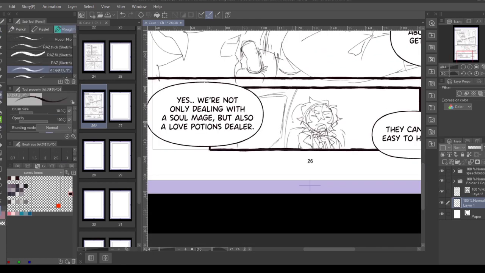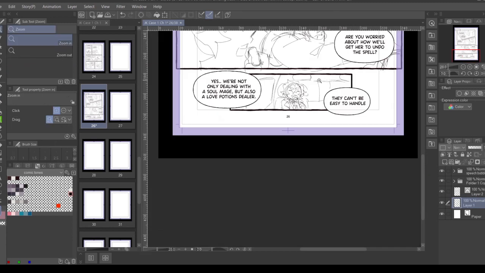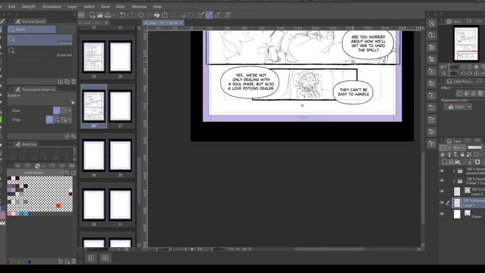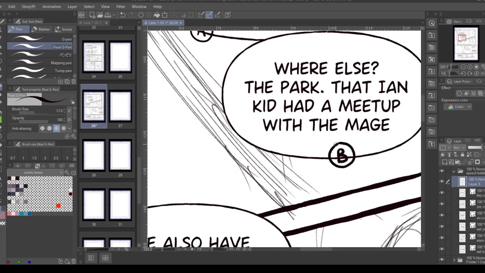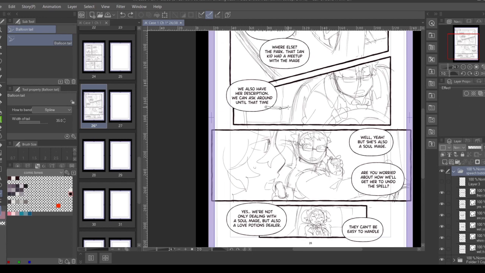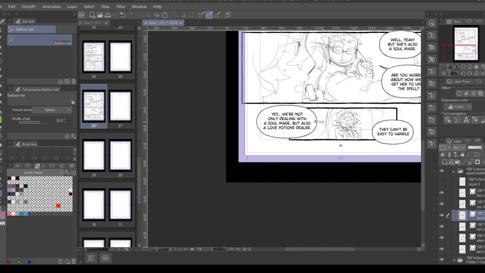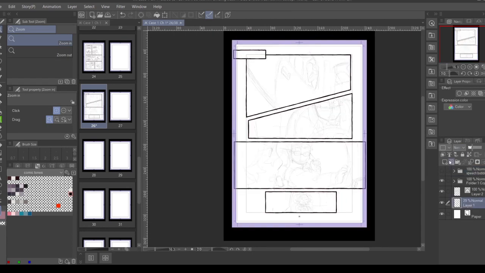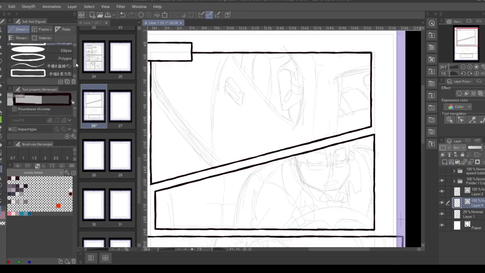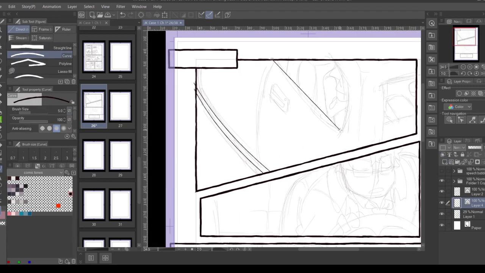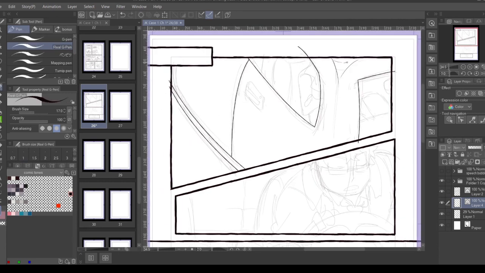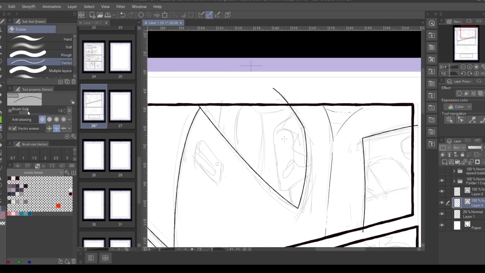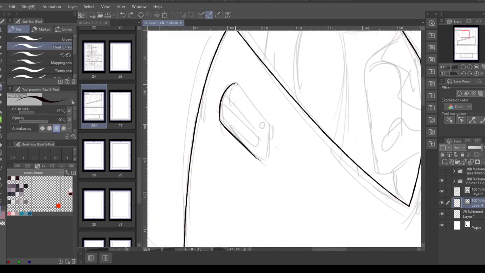Now, during the thumbnailing stage, it's really when I think of everything. Dialogue, paneling, flow. Paneling is something I get commented or asked a lot about. And I'm really happy to see that people like how I do paneling, so thank you. I try pretty hard not to stick with regular squares and rectangles for paneling, and that might be wrong. But I just find it boring, personally. I love adding diagonals and dynamic panels in my comics, regardless of whether or not the page contains action.